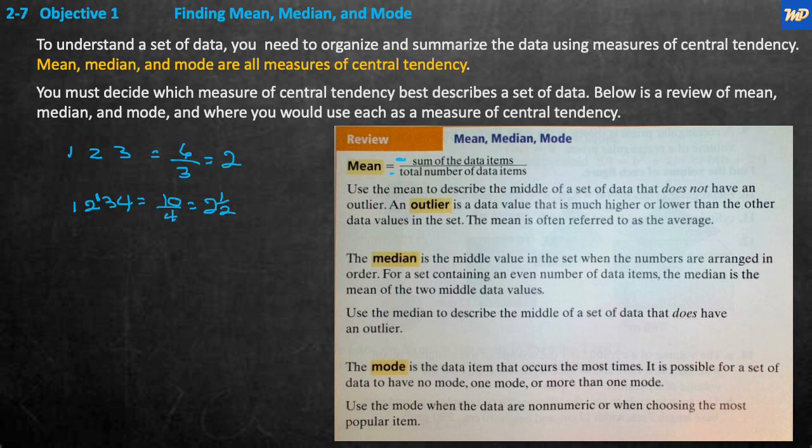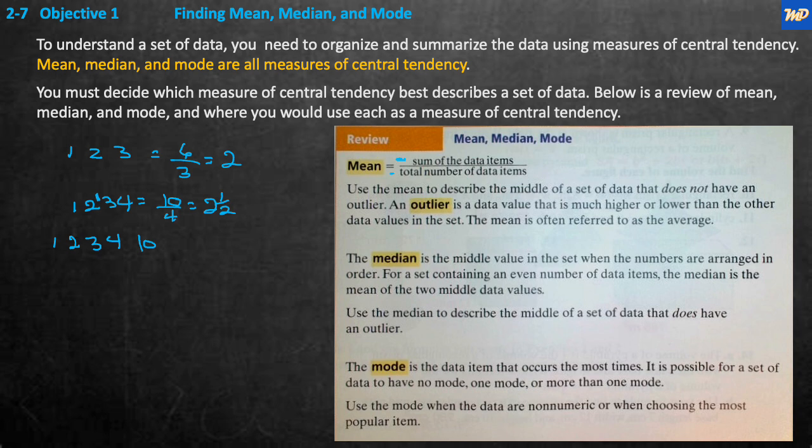Okay, so it talks about an outlier. What's an outlier? How about this: 1, 2, 3, 4, and 10. Well, 10 is an outlier. It's way out from the group. If you try to take the average, it's going to want to shift your average value to the right, in this case toward the 10, when most of your data, 1, 2, 3, 4, is down in this lower range. The 10 kind of throws it off.